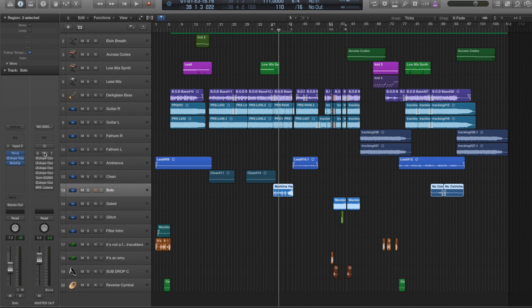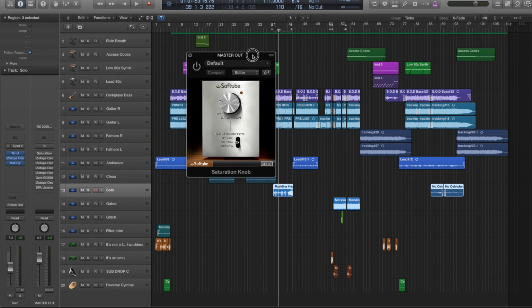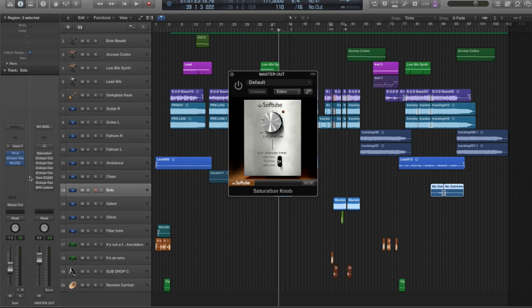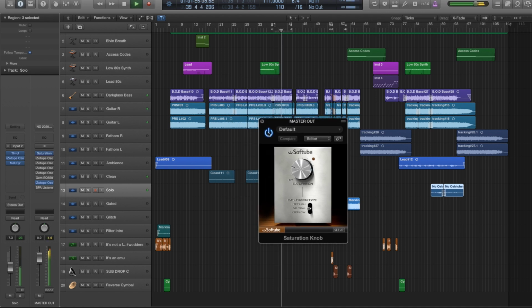First in the chain, we have the Saturation Knob by Softube, which is a free plugin, and it's really nice because it gives more harmonics. It fills up the space that you might have cut out by EQing all the stuff. So let's take a listen. I'll turn the maximizer on again. As you can hear, it gives quite a bump in loudness already, which is medium desirable, I would say. But it's a good plugin.